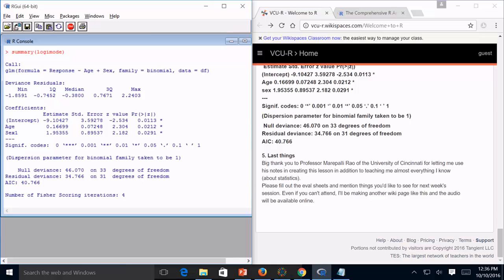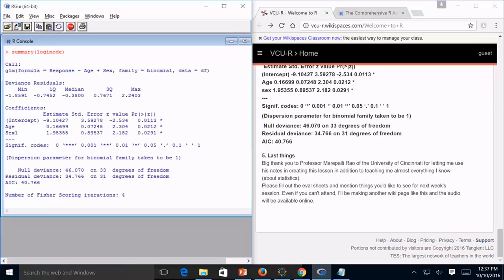And then the family binomial means the type of function I'm looking at. So you'll notice this would be a binomial function. In this case, I only have two things. But you can use other families. There are a lot of different functions that might make more sense for your data. And then data equals df. It needs to know where to find the data because I might have a lot of data inside the workspace, so I need to direct it to the right one.